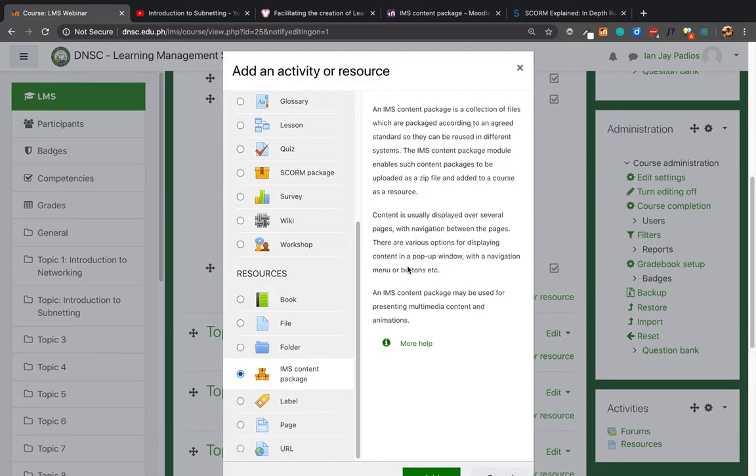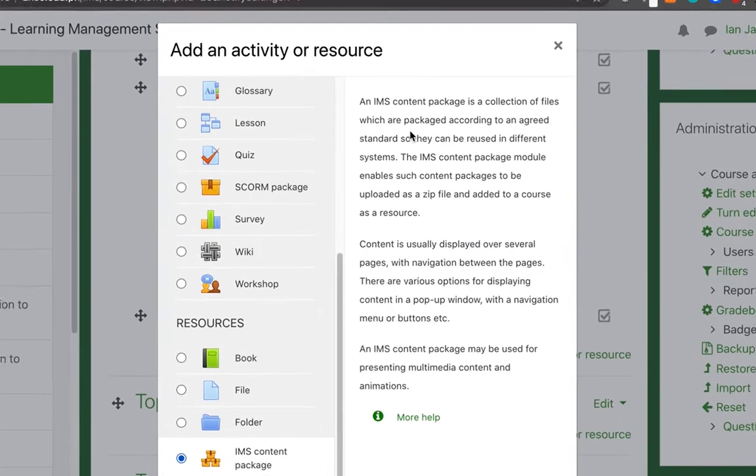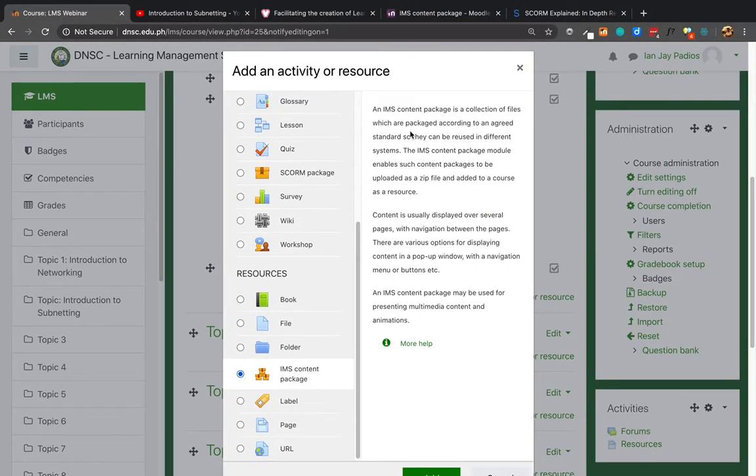This type of resource allows us to upload a pre-packaged learning material. So, for example, you already have an IM or instructional material or any other learning resources. You can actually package those materials, then upload it into an LMS.